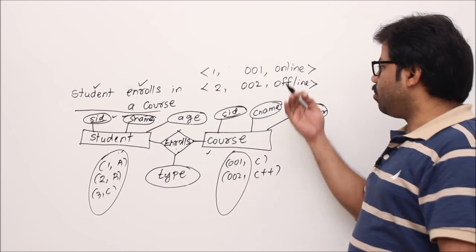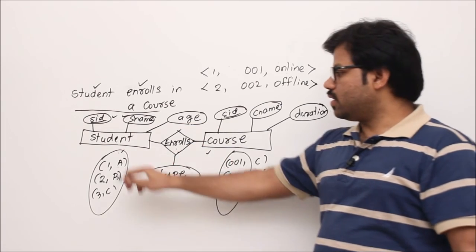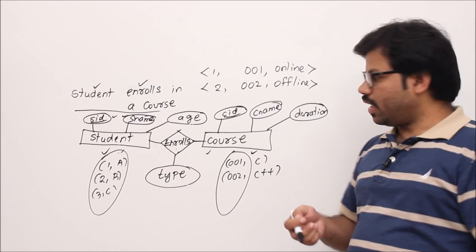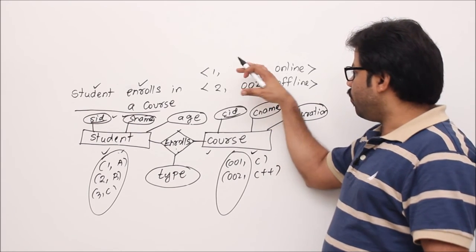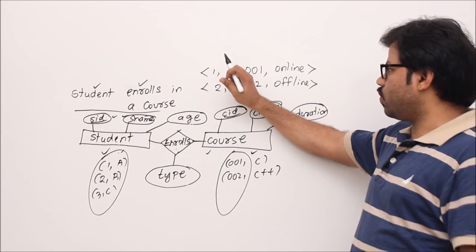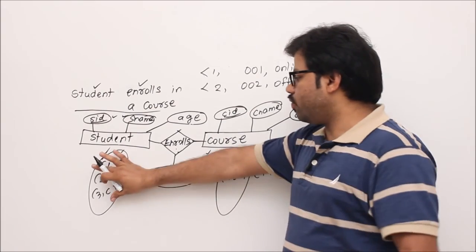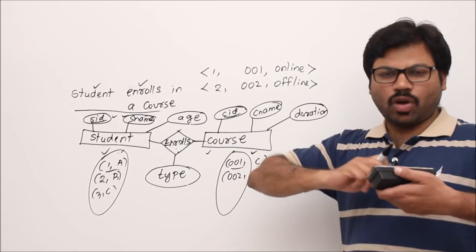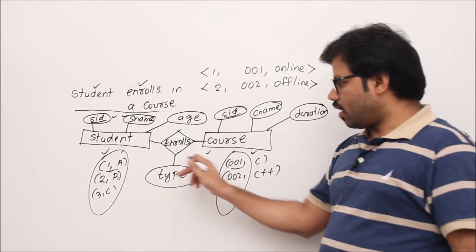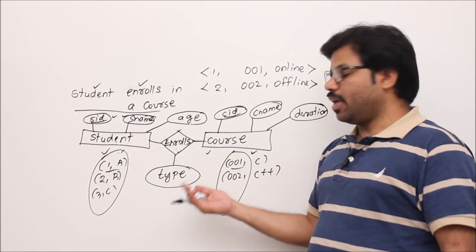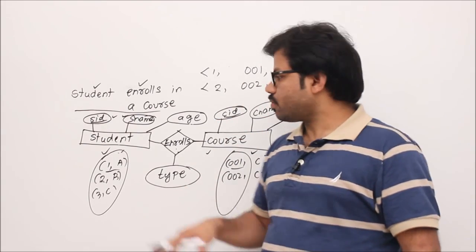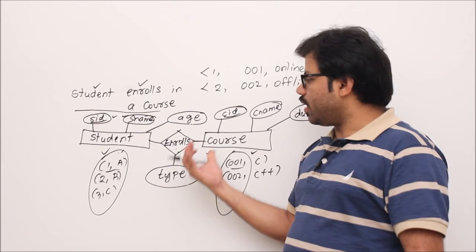So this is the typical data related to enrolls, and this is the data related to student, this is the data related to duration, correct? Now what can you understand from this one? It is nothing but combinations of this tuple and these tuples, correct? But they are properly mapped tuples. Not a Cartesian product, but this data comes from Cartesian product, right? So this is about representing some relationship.